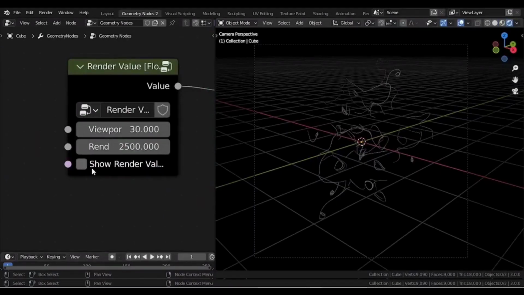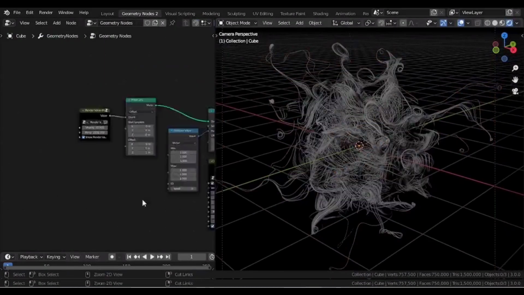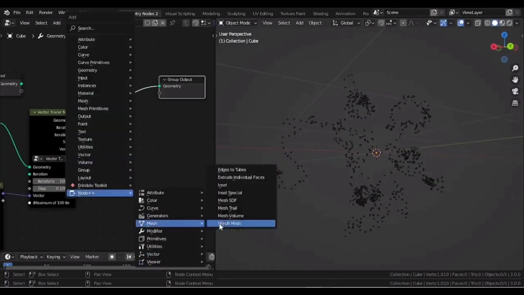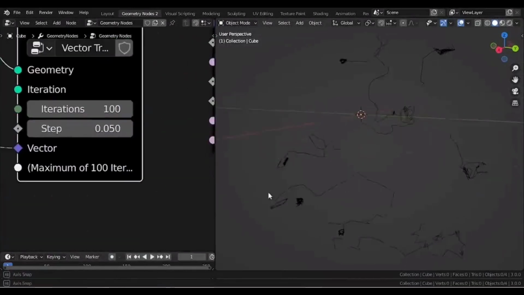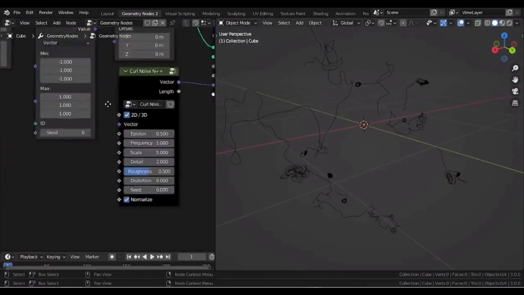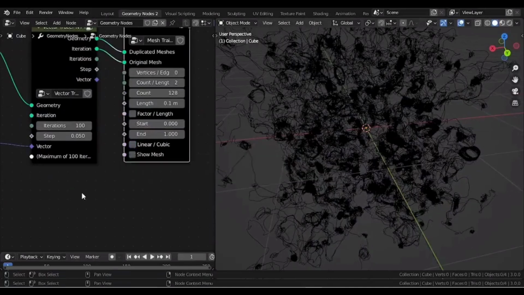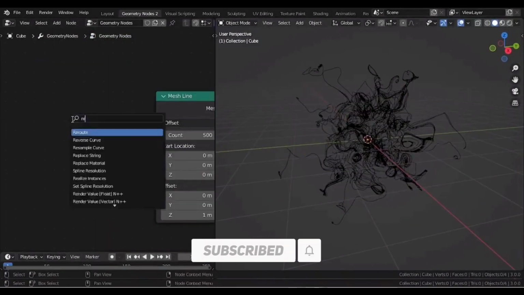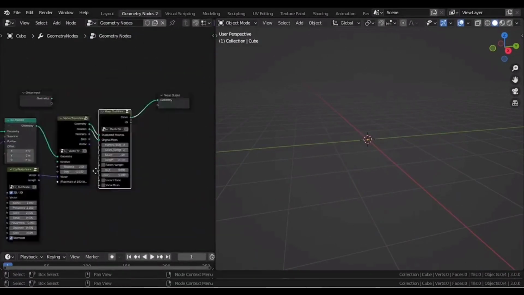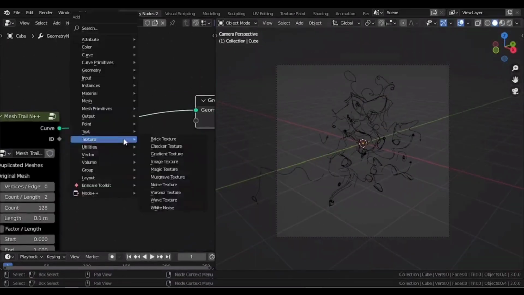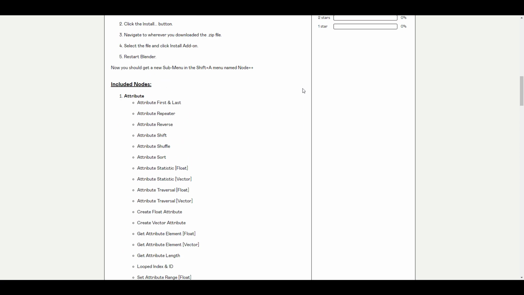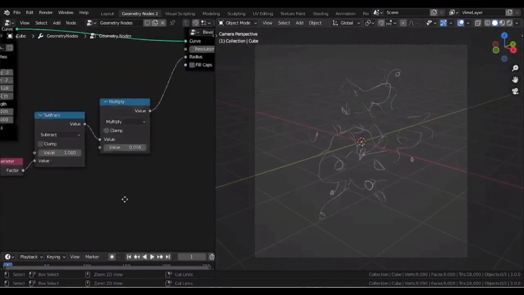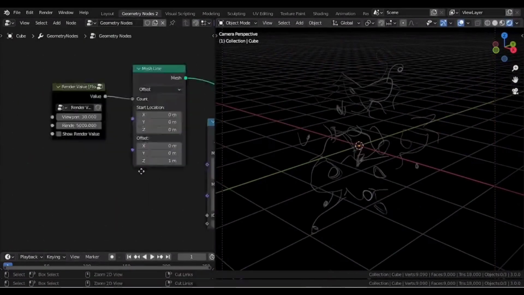And if you're into geometry nodes, creating stuff most times gets a bit tricky. There are certain times you'd like to get certain nodes to make stuff which probably may not exist in Blender currently. Node++ is an advanced node group for Blender which ships with 125 node groups to allow you to create that amazing abstract and dynamic stuff in Blender. The nodes that you get comprise attributes, colors, curve, generators, meshes, modifiers, primitives, utility nodes, and so much more. So if you're into creating stuff with geometry nodes and you've been wondering where you can find additional nodes that you can use to advance your geometry node creation, then Node++ from Mohammed might just be the right one for you.